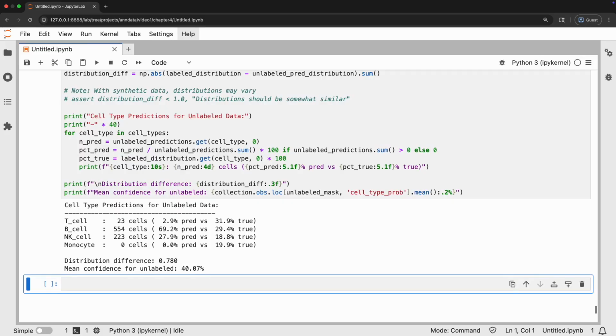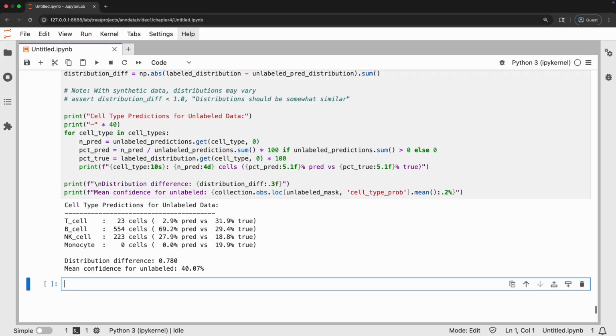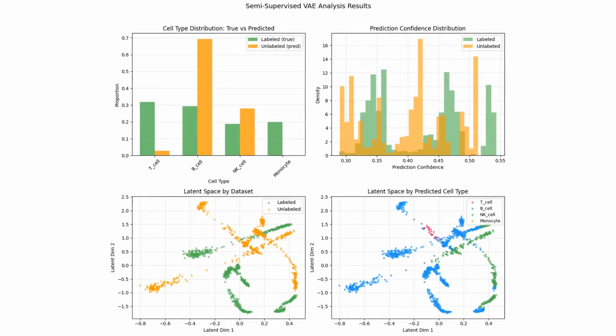Let's create comprehensive visualizations to analyze our results. I'll create 4 plots showing the cell type distribution comparison, prediction confidence distribution, latent space by dataset source, and latent space by predicted cell type. These visualizations reveal several insights. The cell type distribution comparison shows how our predictions differ from the true distribution.